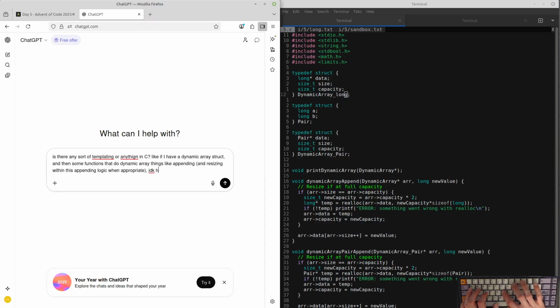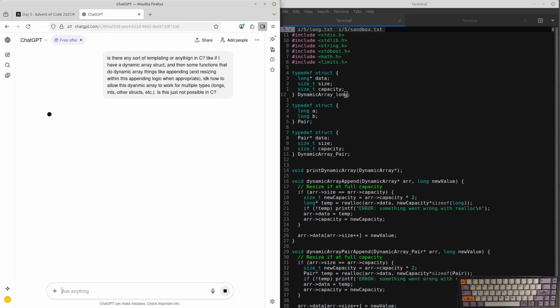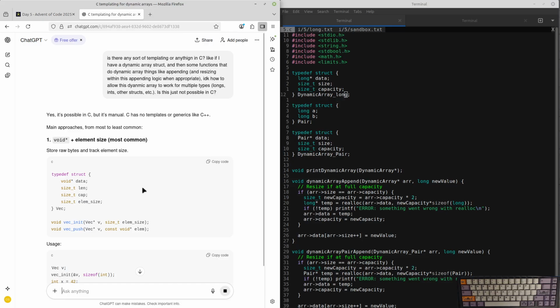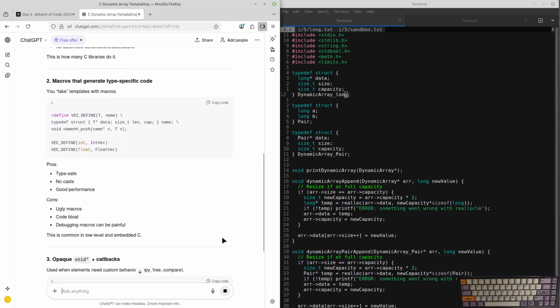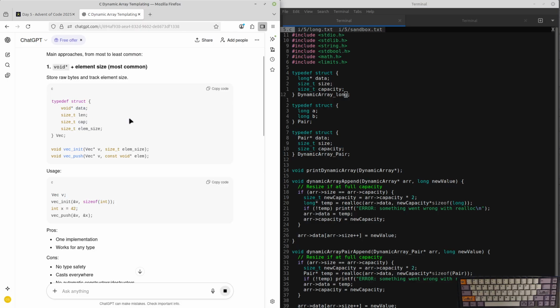I don't know how to allow this dynamic array to work for multiple types: longs, ints, other structs, etc. Is this just not possible in C? Yeah, it's manual, that's a thing. Oh, you could use void type.